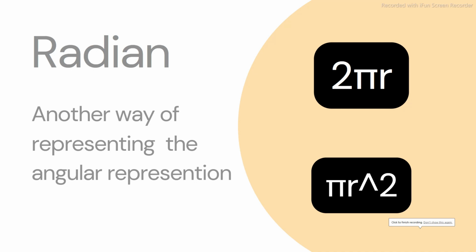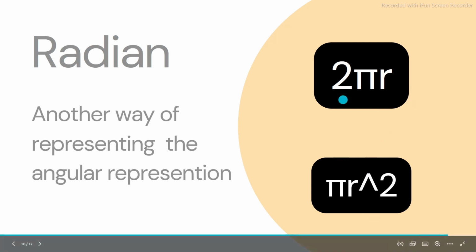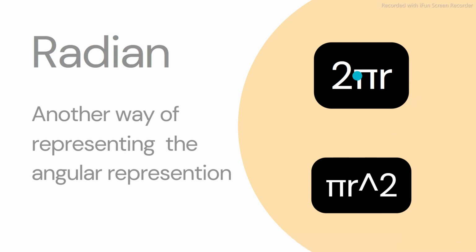Now I'm going to discuss radians. Radian is another way of representing angular values. Angular values like 0 degrees, 30, 45, 60, 90 and 180, where every angle represents a different type of orientation. In the same manner, we also represent radians. In degrees we normally use the numeric values, but in radians we use pi. Whenever we come across circular formulas, we come across 2 pi r and pi r squared, which represent the circumference and the area. We come across a common term called pi.